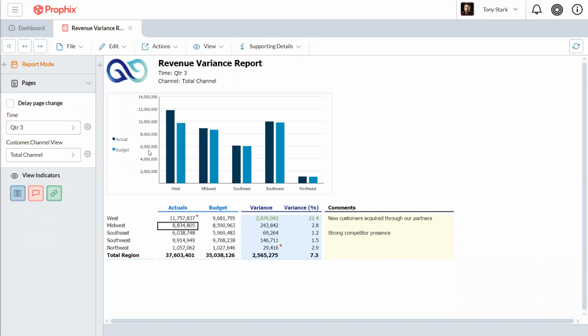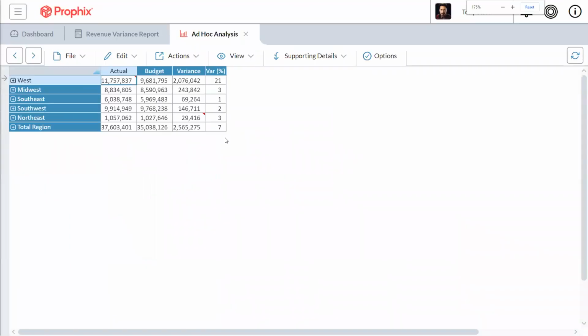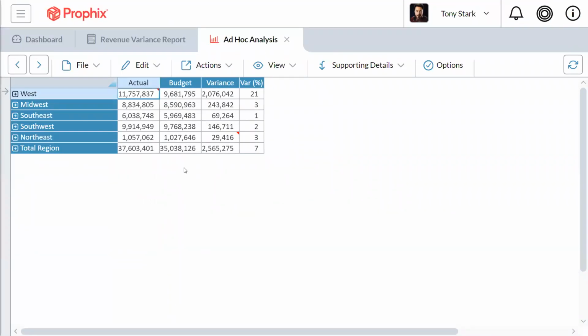But there's another level or layer that we can take it to. And the application from which you can do that is called ad hoc analysis. And so once again, with a very simple right click, as you guys can see, everything is mouse driven here. There's no keyboard intervention necessary. You can very easily right click, hit analyze, and we'll be taken to, as mentioned, our application called ad hoc analysis. And what we like to at least call this internally is it's almost like a pivot table on steroids, and we'll see why that's the case in just a moment.